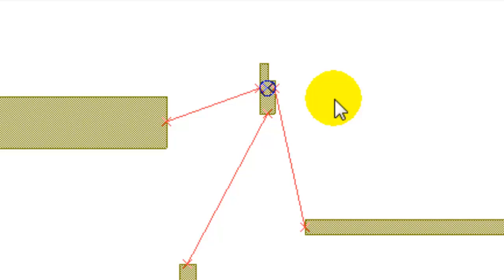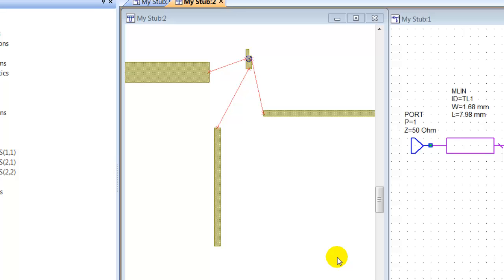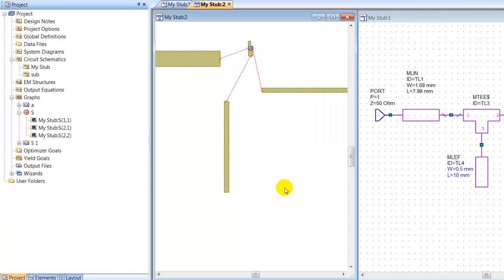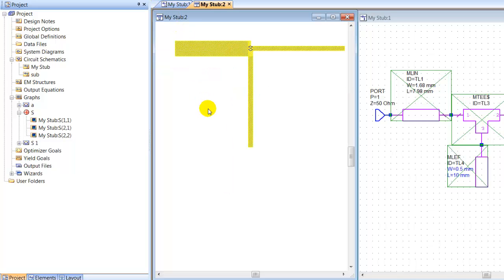The only thing that can change when you've frozen an element is if you went into the schematic and changed widths, lengths, etc. It would have to change the shape of that element because schematic and layout are tied together. But otherwise, when you freeze something, it's not moving. So let's go ahead and snap our layout together again. So Control A, snap together.